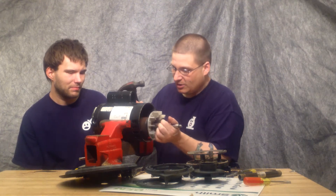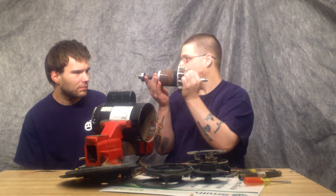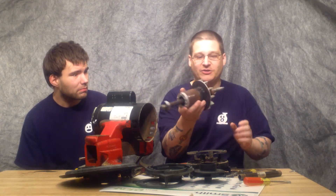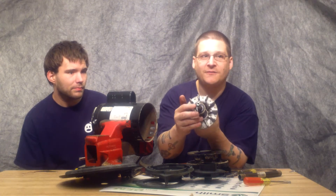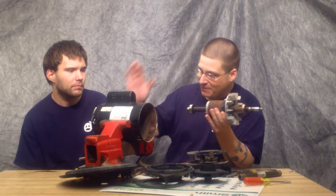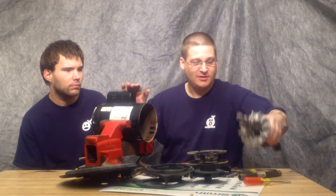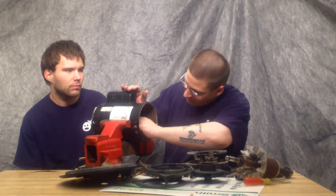Once you hit the back of the shaft, you'll see that the whole motor armature will pull out just like that. Looks like someone's got a new bearing on the back there. So what you can see is we've got a 6203 bearing in the front and a 6203 bearing in the back. So you've got your PAC-FAB pump — this thing is fried, too. We won't be changing bearings in this thing, but we'll be showing you why in a minute.